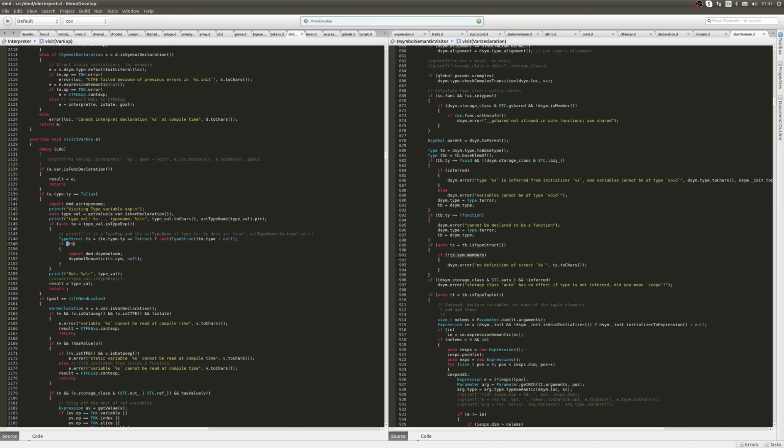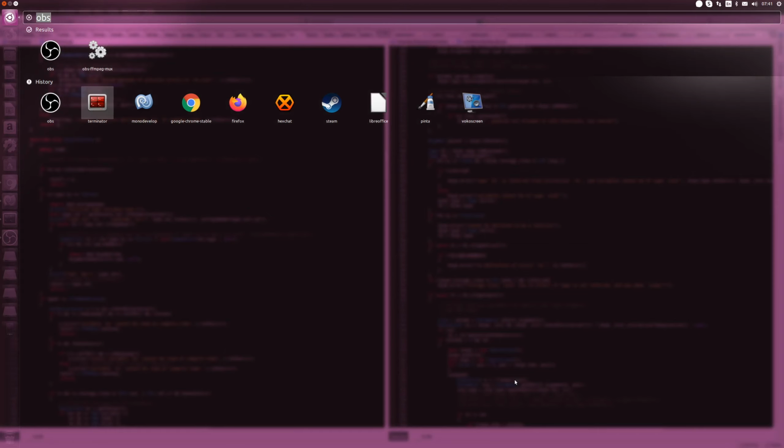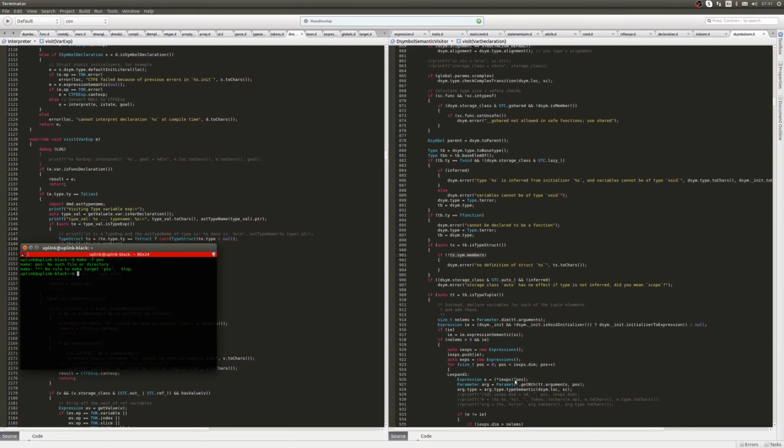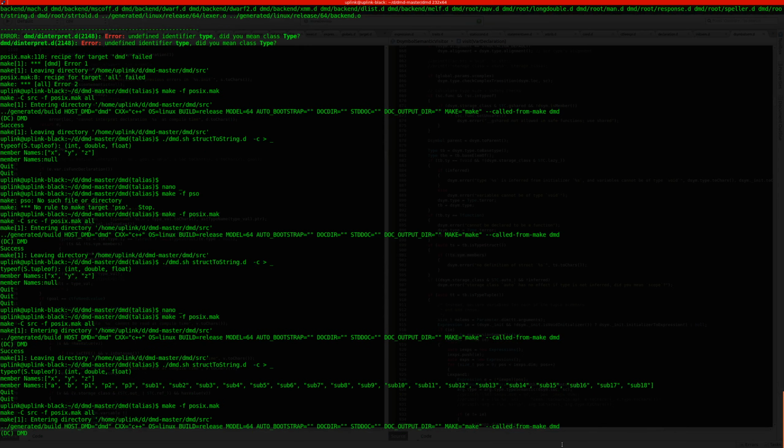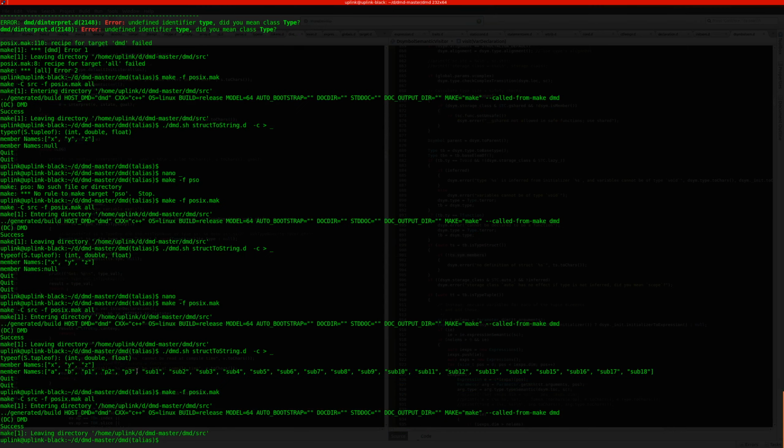So if I do call this only when TS is set and TS members is not, that should change this to be working, I hope. So we should still see all those member names here.